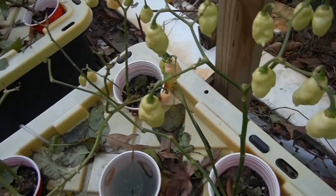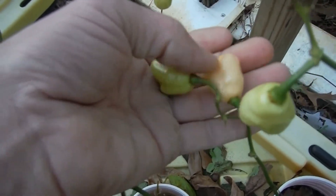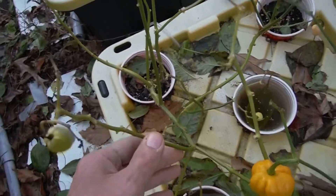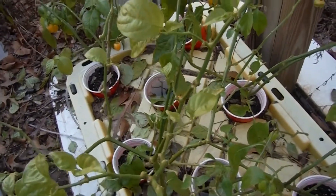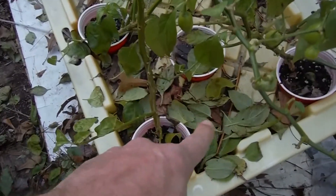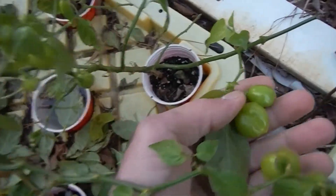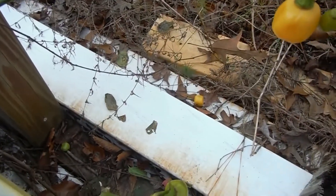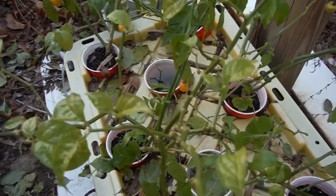How amazing is that — no leaves yet it still has pods. I guess the leaves just fell off. Here's a ripe one right down here, almost ripe anyway — I'm gonna pick it. The keto cream is pretty much done — it must be more of a warm weather plant. Over here to my favorite pepper of the year if I had to pick one — and that would be my aji hobito. Still got a ton of pods on here, looking good. There's some ripe ones right there.